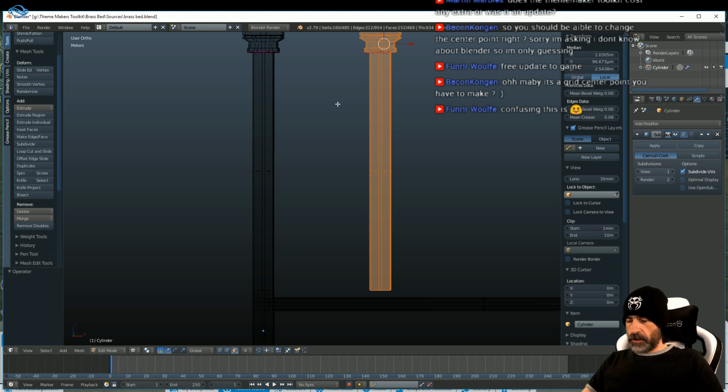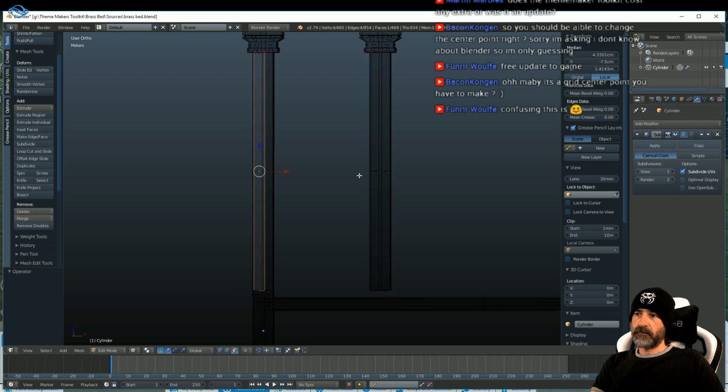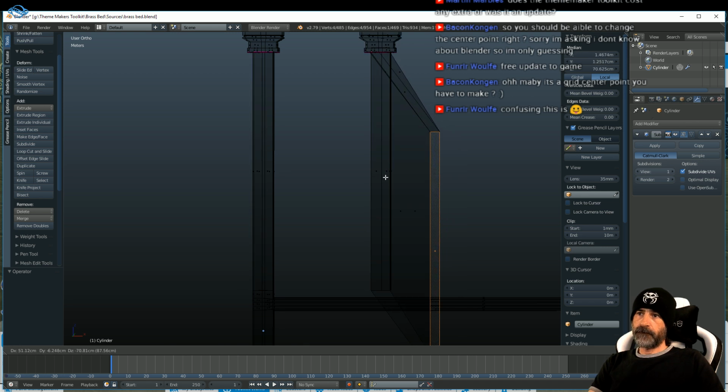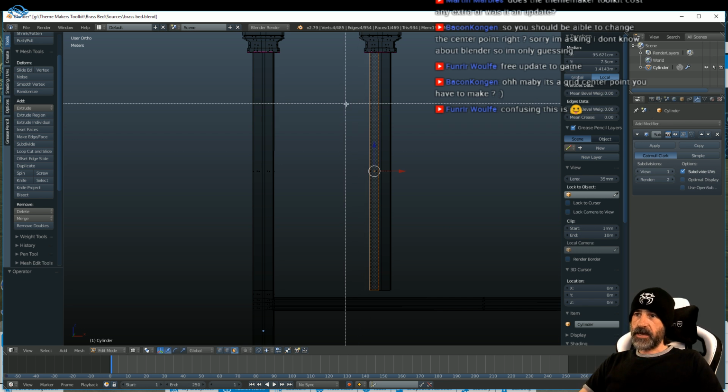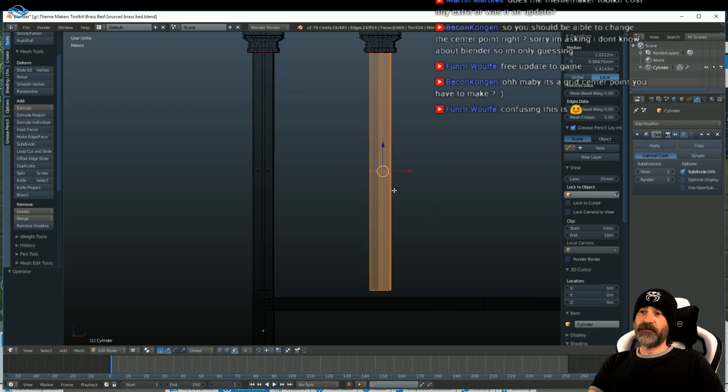Face selection, B. Got your face. Edit mode, wireframe, face select. B. Got your face.